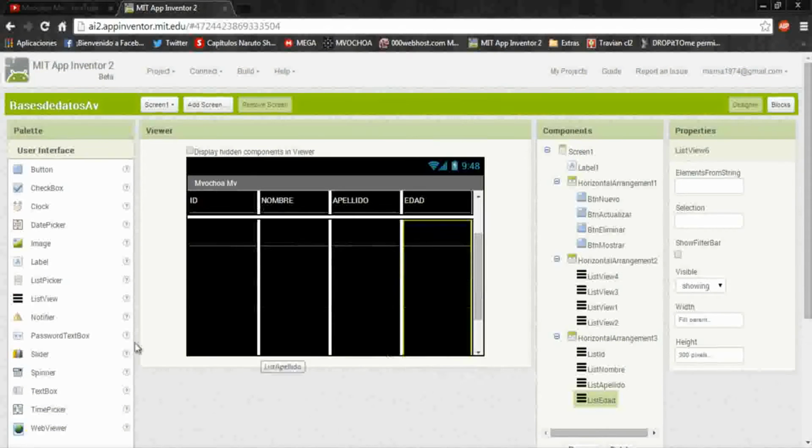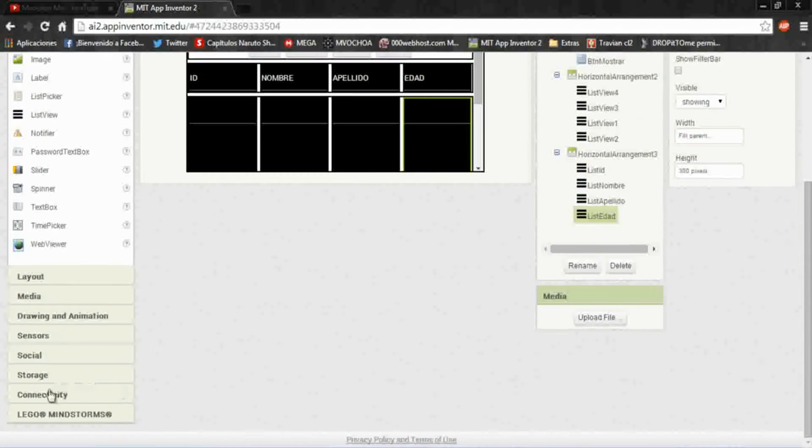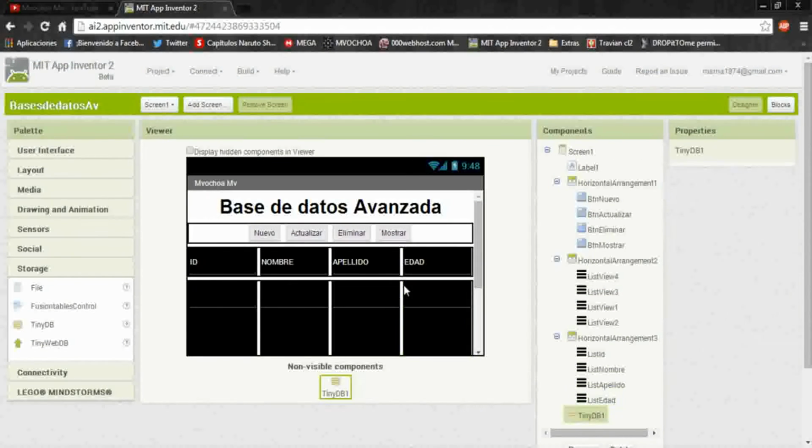ID, name, last name, and age. And now only add a TinyDB database. And here it is. And that's all for the design.